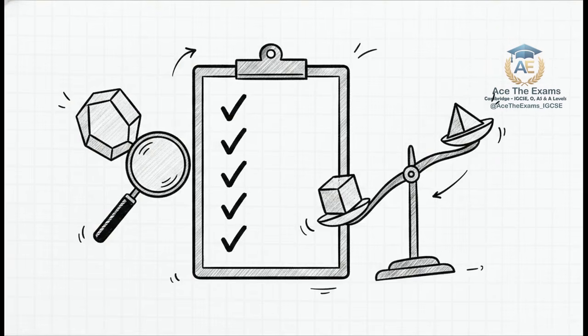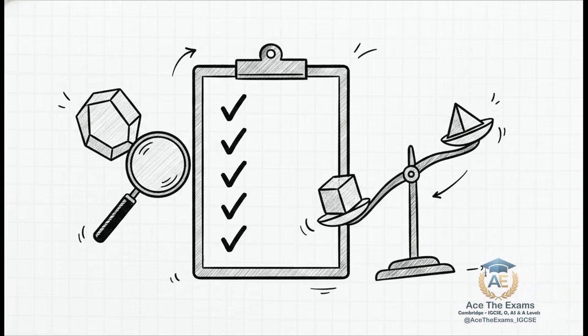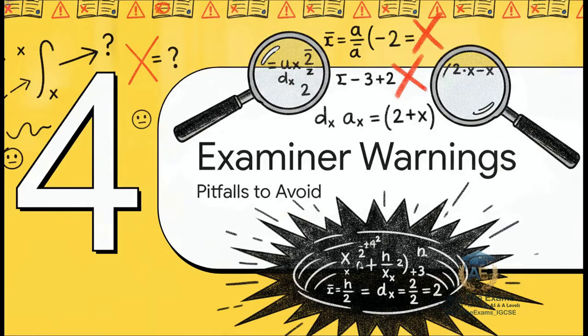Whenever you're analyzing a tricky integration problem, try running through this mental checklist. First, identify any limitations in the data you're given. Second, note any assumptions that the problem scenario is making. Third, explore alternative interpretations. Fourth, evaluate the different integration approaches you could take. And finally, justify your conclusions. It's really all about showing the examiner that there is a deeply rigorous, professional mathematical mind at work on that paper. And that brings us to Section 4, Principal Examiner Warnings and the Pitfalls to Avoid.